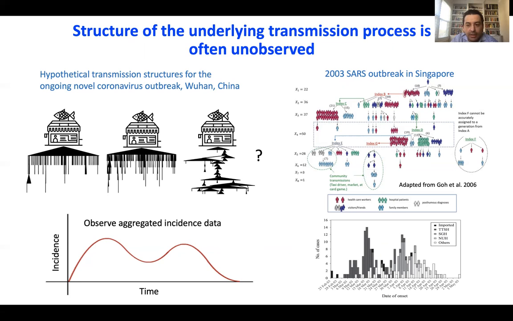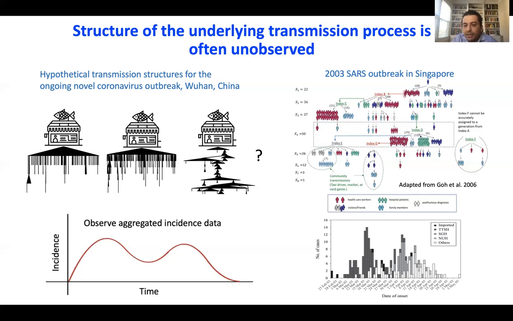You can see on the left the concept that we could have different transmission trees that we hardly observe. And those transmission trees can give rise to a very similar epidemic curve, right? So in other words, when we have the epidemic curve, our ability to go back and disentangle the transmission tree is very difficult in the absence of detailed contact tracing data. But perhaps some information could be helpful to disentangle subepidemics.